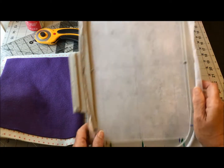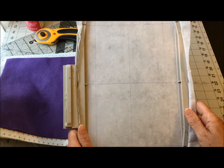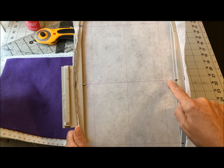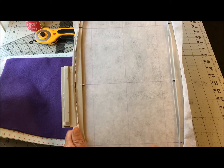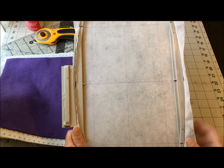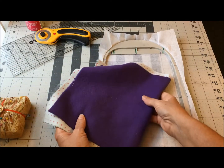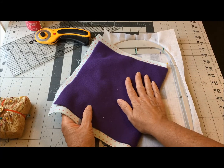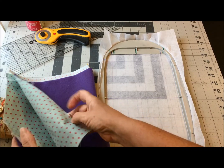You'll see I have some purple lines. Can you see those? So what I have done is I've taken and marked my centers. And I have marked the edging of my stitching area all the way around, top and bottom and sides, so that I know no matter where I lay this, only the part inside there is going to get stitched on. And that's important when you're doing three different hoopings.